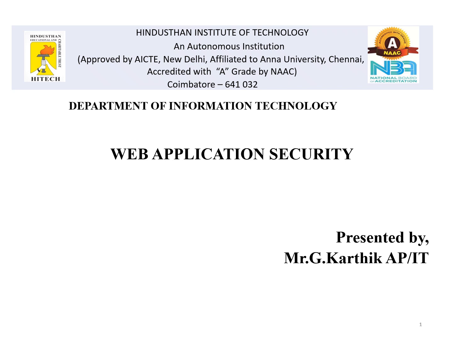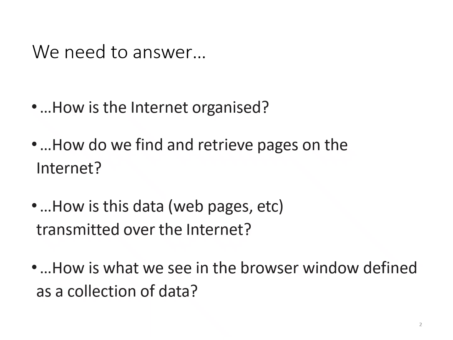Today we discuss web application security. We need to answer: how is the internet organized, how do we find and retrieve pages on the internet, how is this data, web pages, etc., transmitted over the internet, and how is what we see in the browser window defined as a collection of data.